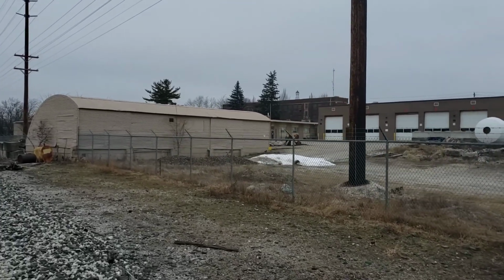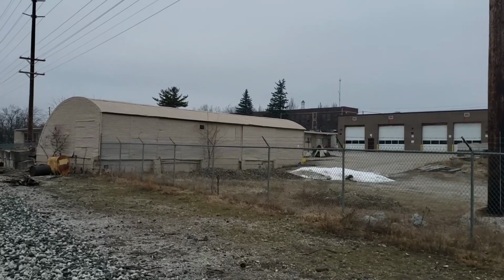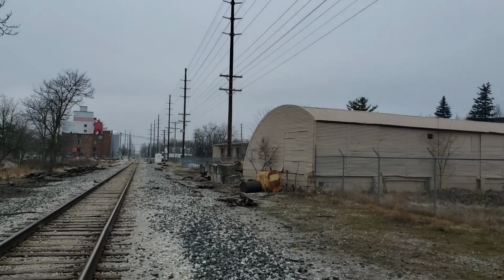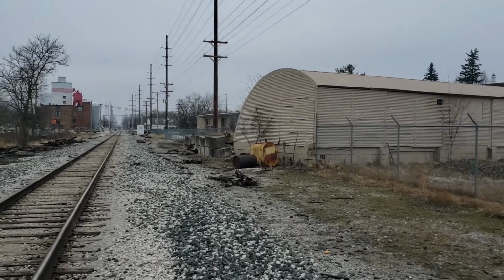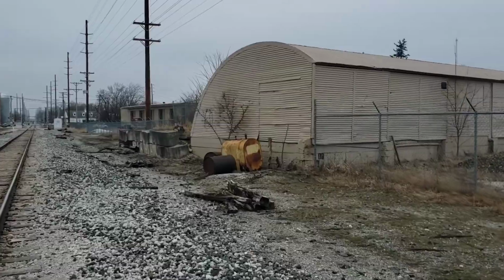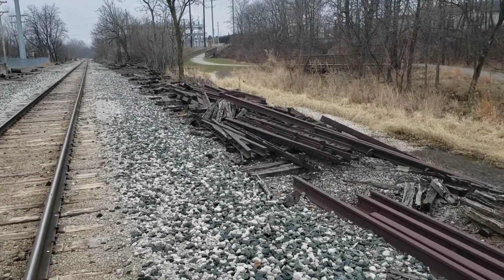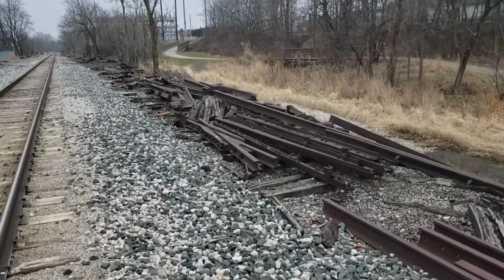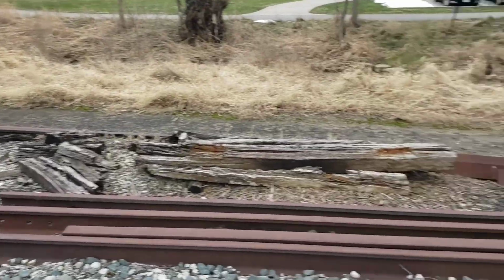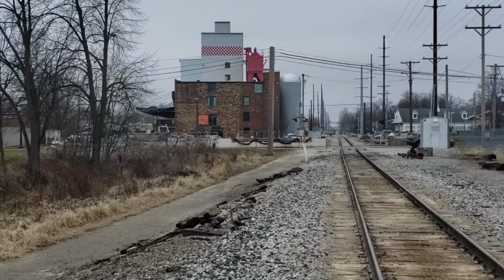But they still do something with building materials, but it's not made on site. I'm not sure where they get it. Probably up at the Osborne or Kokosing or something is probably where they get all that stuff now. But back in the day, this is where it was. This big pile of rail here, and the switch down there, and the frogs and everything, this actually used to be the rail that went into the old Medina Farmers Exchange down here.